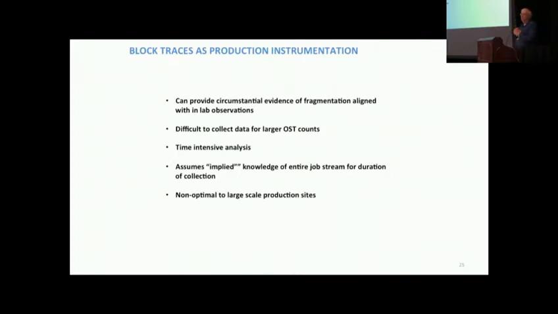Let's talk a little bit about that. Block traces can provide circumstantial evidence that you do have fragmentation on your file system. But if you've got 500 OSTs, I don't know that you want to collect block traces for all 500. It's also a little time intensive to do this analysis. Our core HDD people, our disk drive people we work with in the SSG group, were very good to help us out in doing the analysis and doing the heat map for us in this particular case. But it's time intensive to do that. It also assumes implied knowledge about your workload. Let's say you run block traces for 24 hours on your production facility. You better know what's going on for all 24 hours. You have to be able to know precisely what was going on with the workload rather than 24 hours while I was doing a block trace. And again, this is non-optimal. I can't see doing it for 500 or 1,000 OSTs.